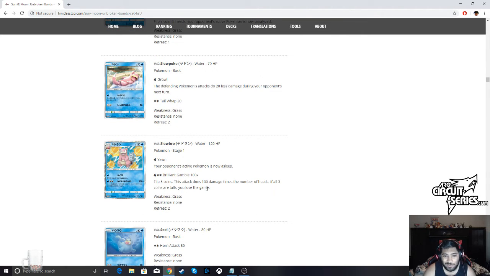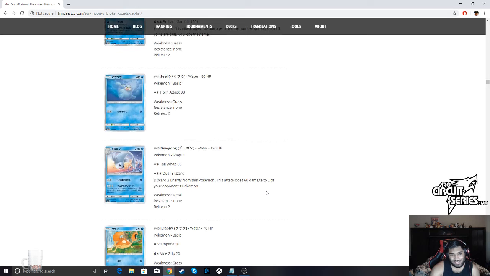Brilliant gamble. Flip 3 coins. If all heads, the attack is 100 times the number of heads. If all 3 are tails, you lose. I'm going to play this card just as a meme at some point in time. I promise you this.